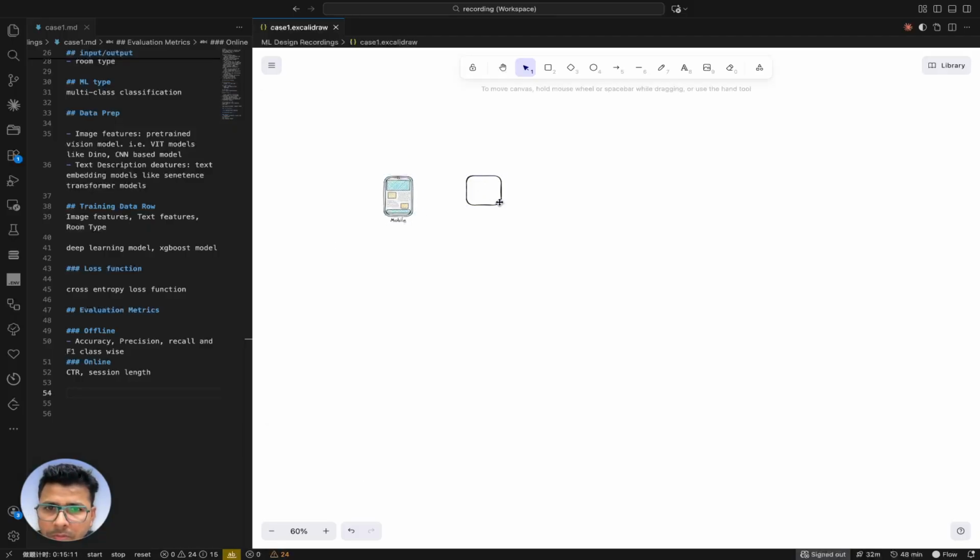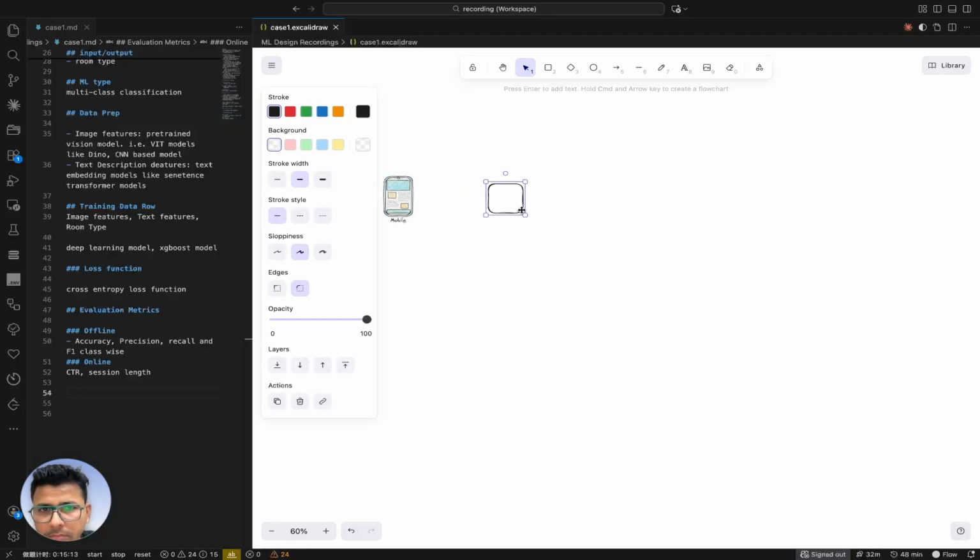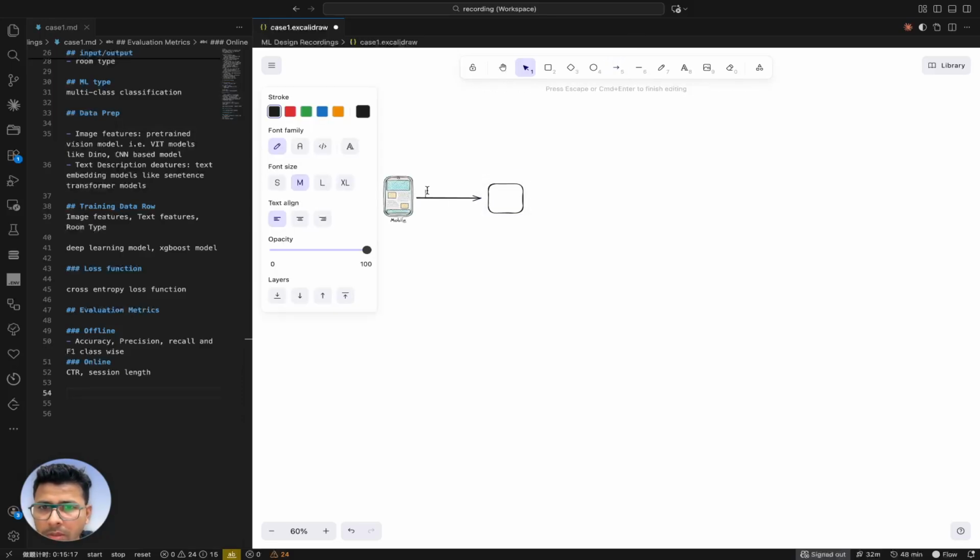So the user uploads an image plus text description.